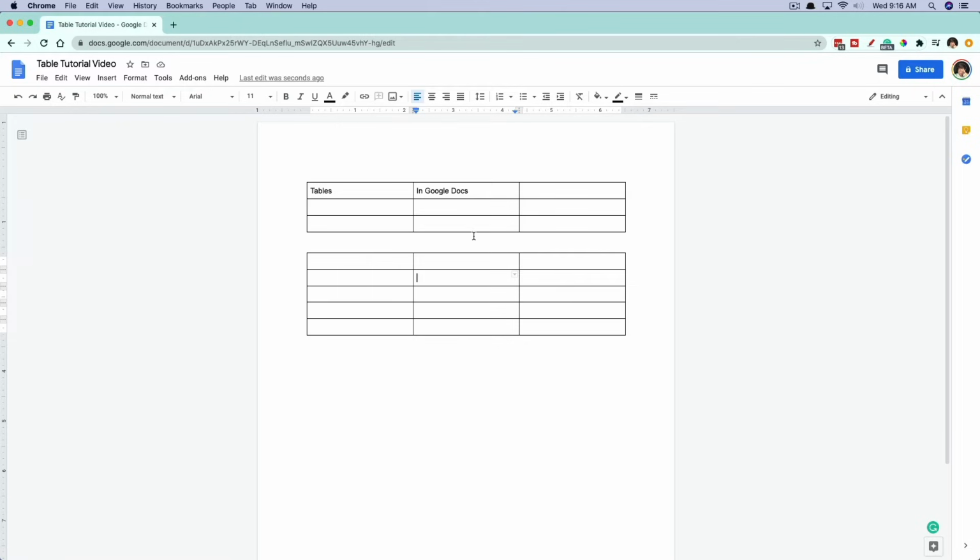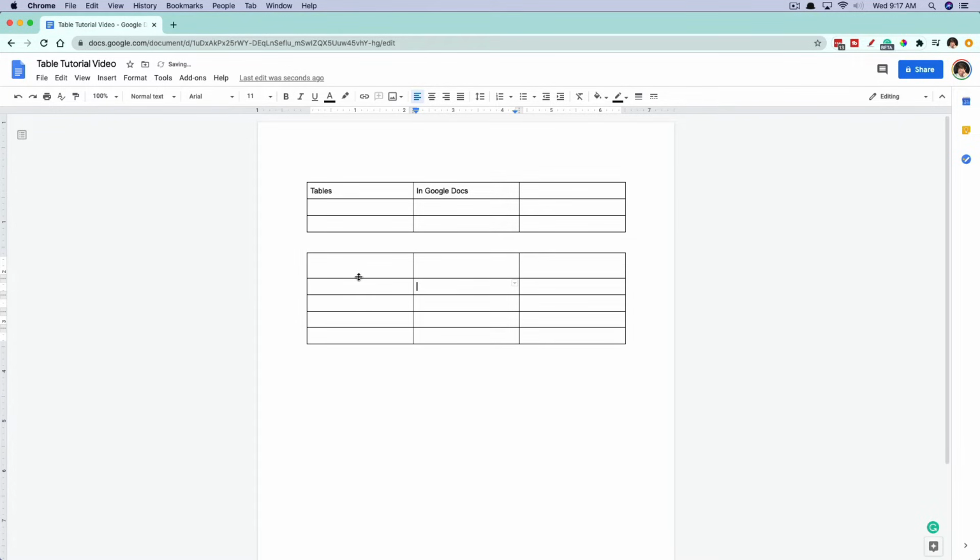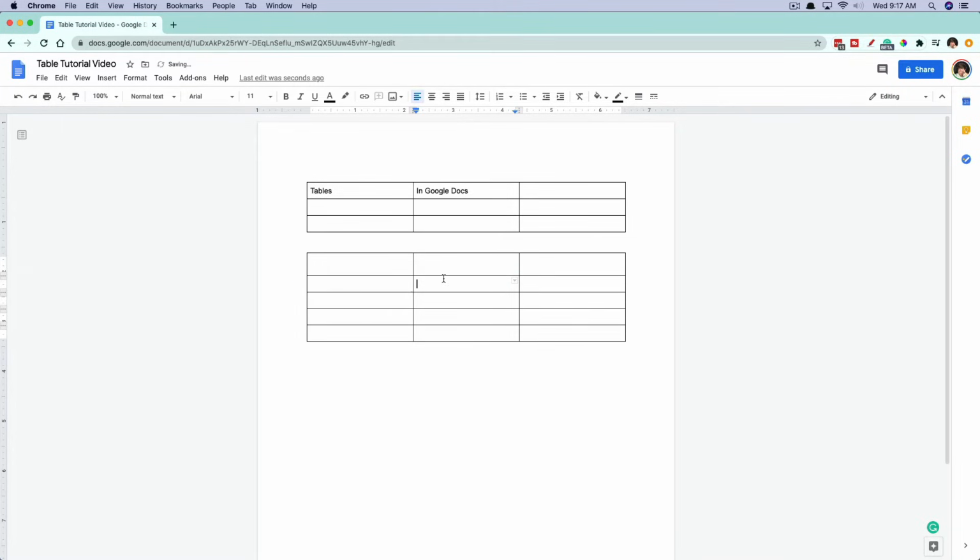Now, when it comes to your table, you can customize it in any way that you want. The first way of doing that is by selecting a line or a cell, and then dragging here to increase the size. As you can see, if I drag down, that will increase the size of the row. If I drag up, that will decrease the size of that individual row. The same thing goes for columns. I can click and hold here, and I can decrease or increase the size of a column easily by just clicking, holding, and dragging the line wherever I want it until I get my desired size of the actual column or row that I'm working with.